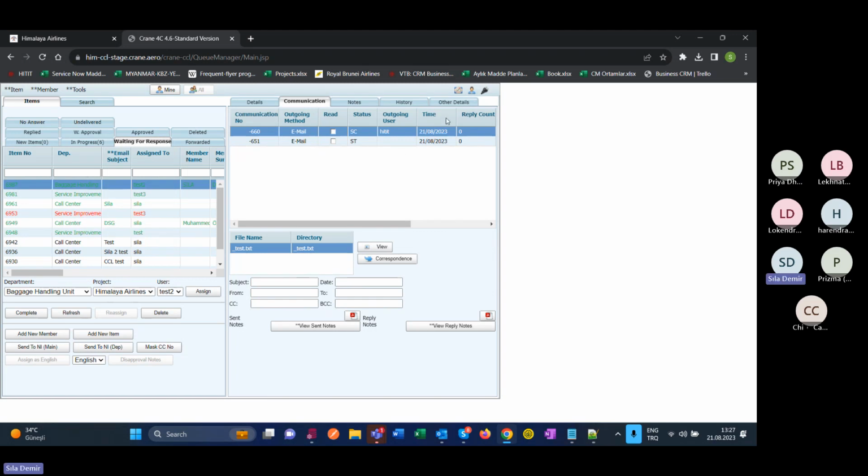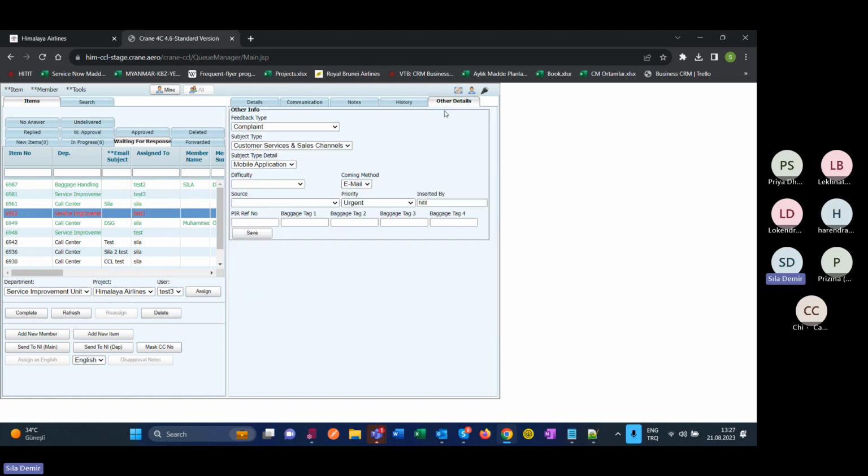Also, for this item, when the priority is selected as urgent, you see this item in red. If I change the priority level to low, high, or for information only, this item will always be in black.